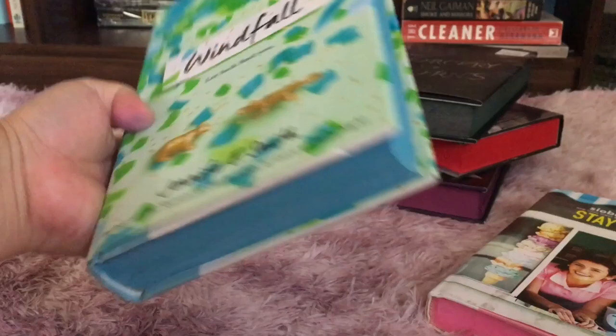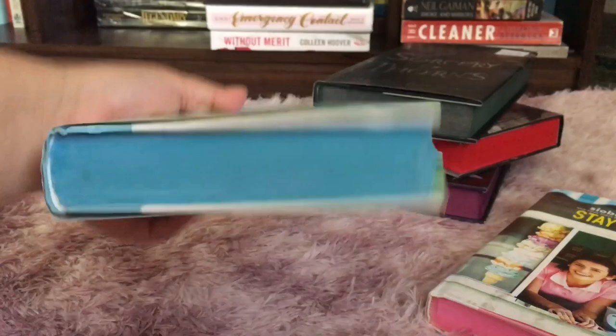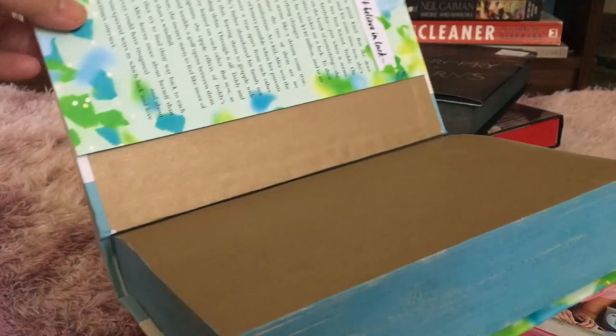Ito, medyo hindi ko to paborito sa batch na to. There. And, pasensya na kayo sa aso ng kapitbahay namin. Mukhang iniwan siya na mag-isa.